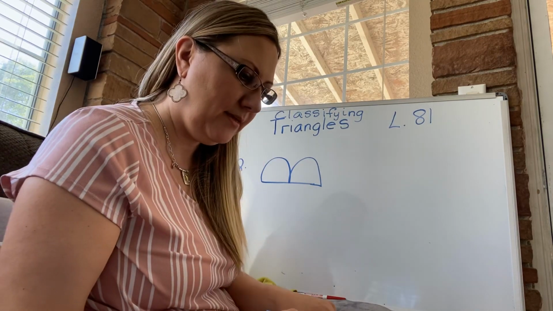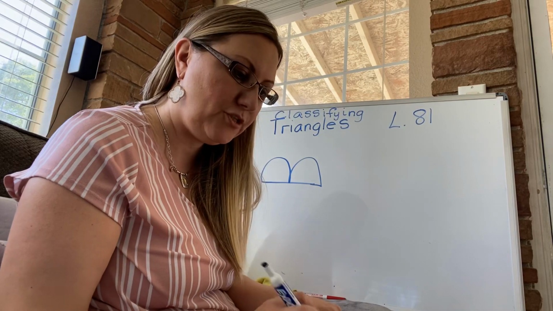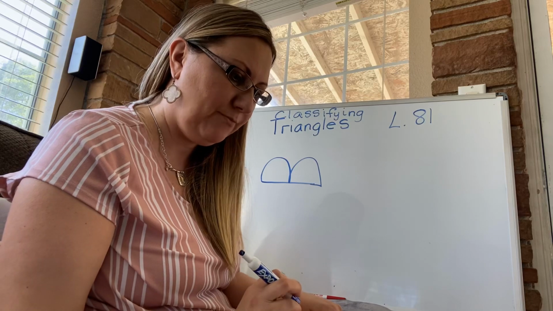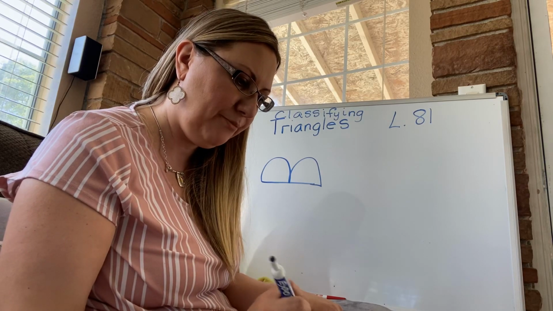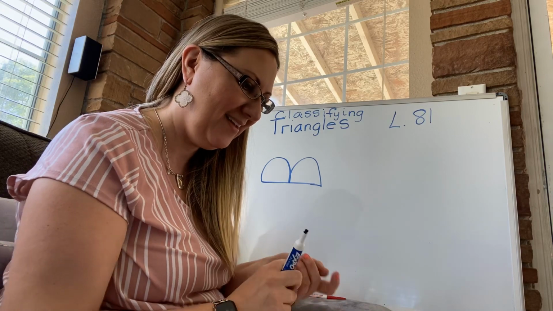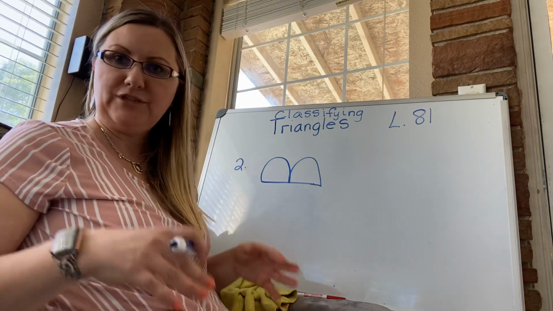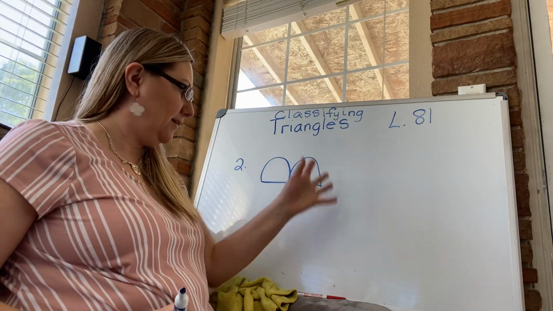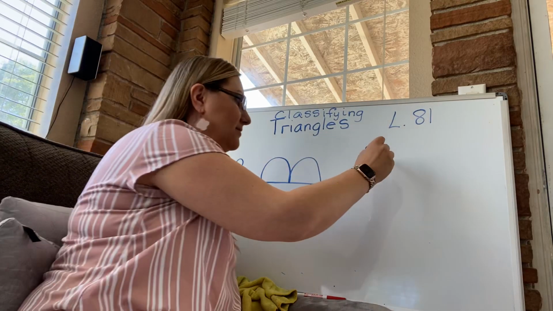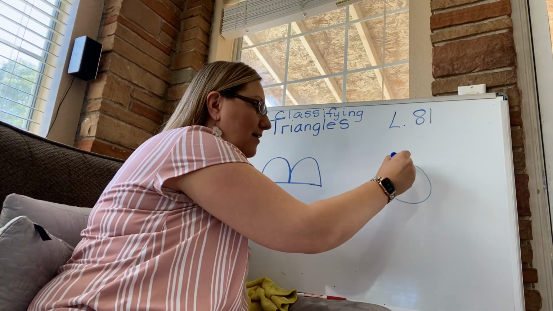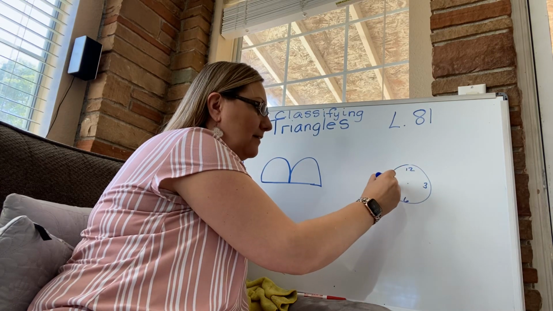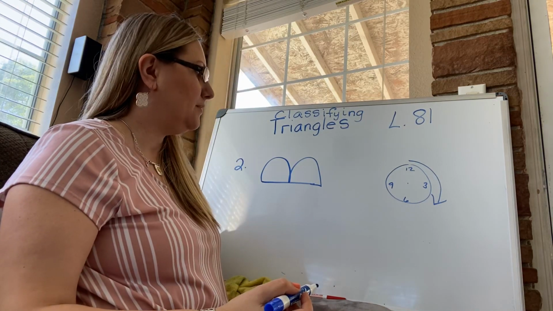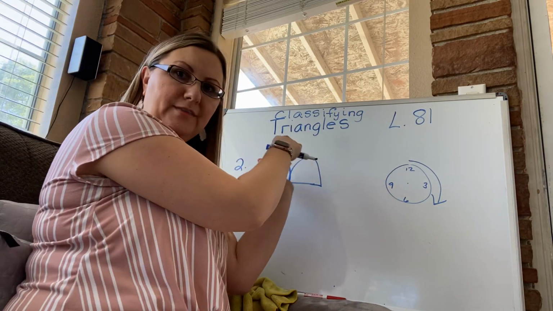It says, let me read it again. Describe the number of degrees and the direction of a turn that would move this letter B to an upright position. Okay, so we talk about directions around a circle or an object. We talk about it as clockwise, which if you think about a clock, like 12 o'clock, 3, 6, 9, the clock hands move this way. We call that clockwise.